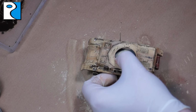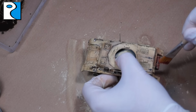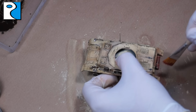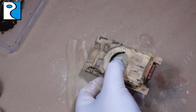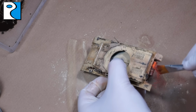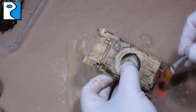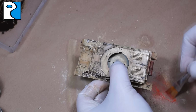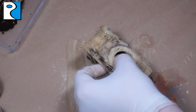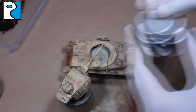I don't apply much of this colour, it's quite bright. I just apply enough to give a general idea of a highlight. I'm not doing streaking effects on this tank, I feel it doesn't need it so much, mainly because the surface areas are quite small, and I feel like the dust and the pigment work and the ink that we used earlier has done quite a nice job. Sometimes I don't want to ruin it by going too far.